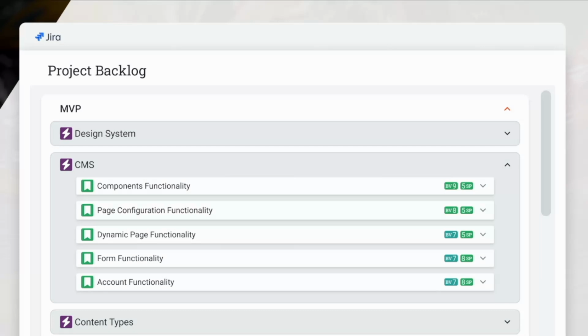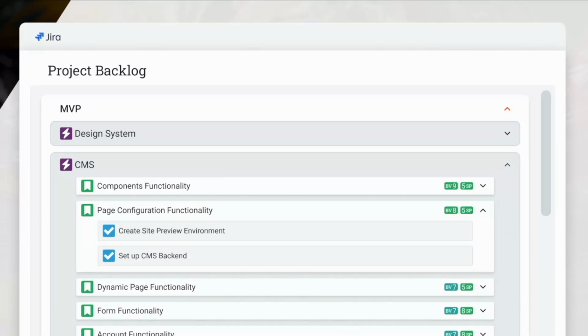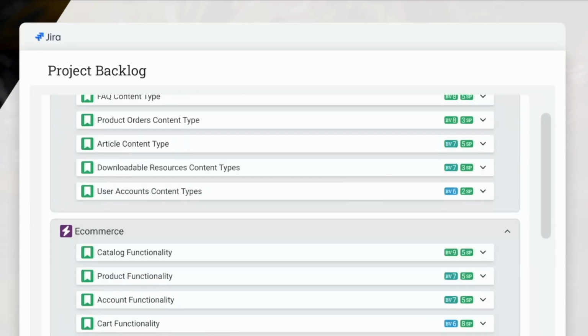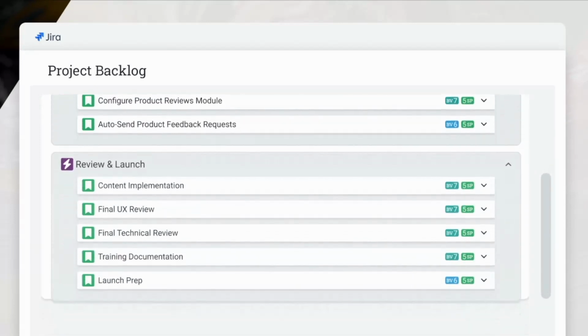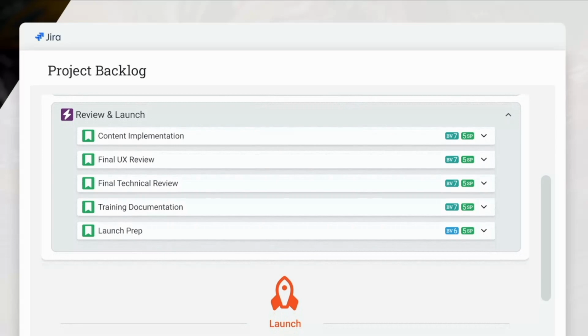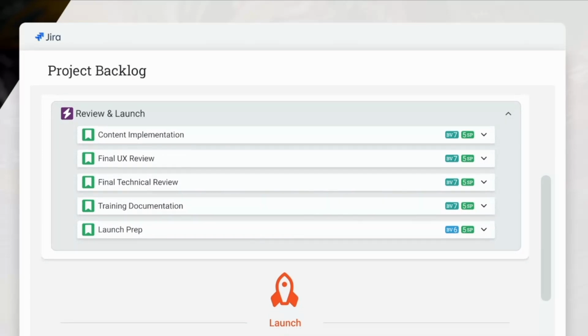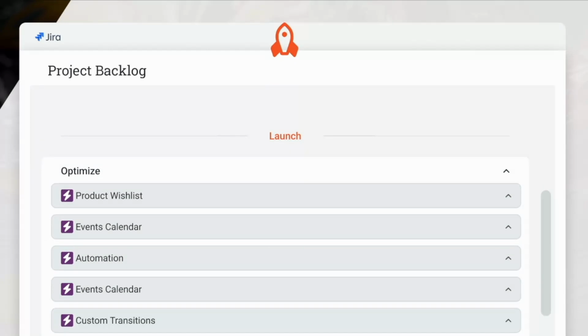As a selection of stories is pulled into an upcoming sprint, the developers will break down the scope of work into individual tasks for completion, referencing the acceptance criteria on the related story to ensure requirements have been met. The team pulls issues prioritized at the top of the backlog into the scope of work planned for each new sprint, presenting work completed at the end of the sprint. This sprint cycle is followed throughout the project, so the PO works to ensure the backlog continues to reflect priorities through to launch. From there, we'll continue to refine and optimize the site from sprint to sprint.